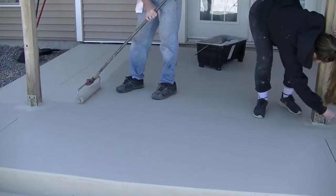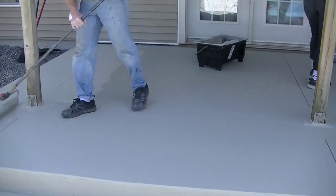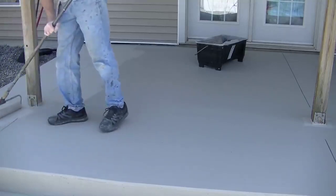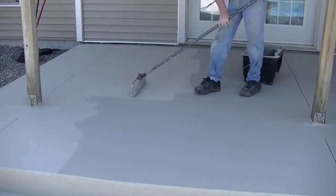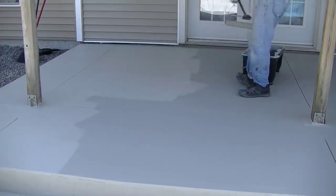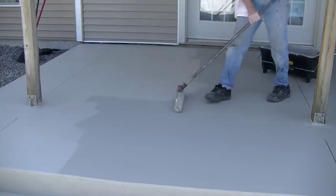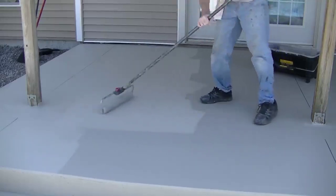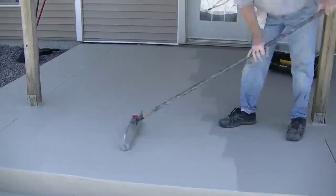That's the first coat — you can see how nice that looks. Now the second coat just glides right on because everything's pretty much sealed up. On the first coat I was really pushing down, making sure I got paint into all the pores and brush marks. The second coat is just gliding on nice and easy. You can see how nice and gray it's looking compared to how it was — weathered, moldy, mildewy, rusty. It makes it look brand new again.